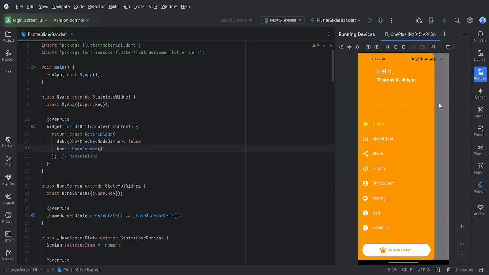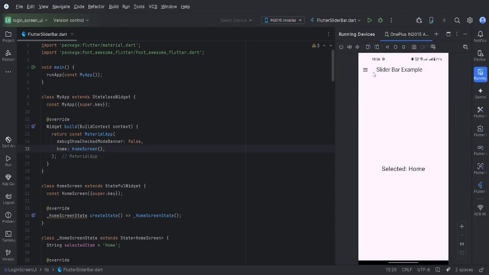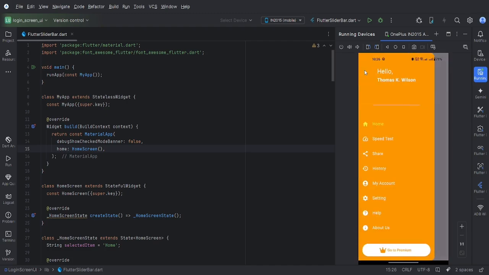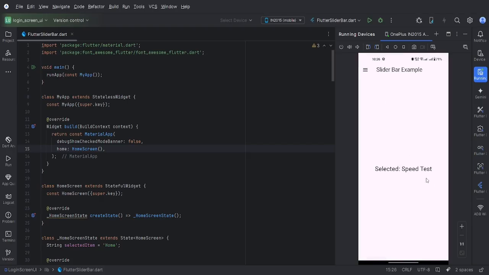Look at this. In this I have used one text here, which would show the item which is selected. And here when I click, it shows the dynamic drawer, the custom navigation drawer. And look here, if I click on this speed test, it also returns the text here, which would show the selected item.